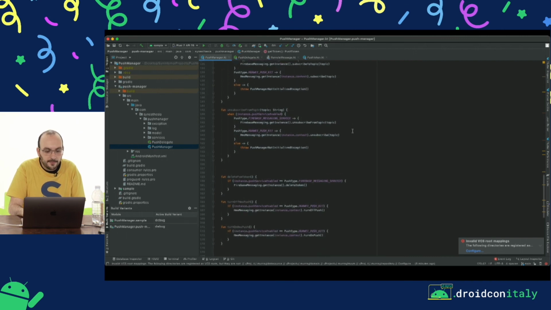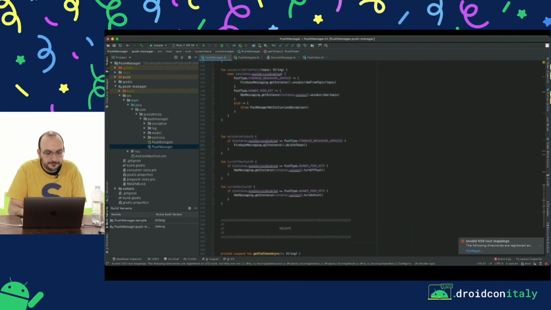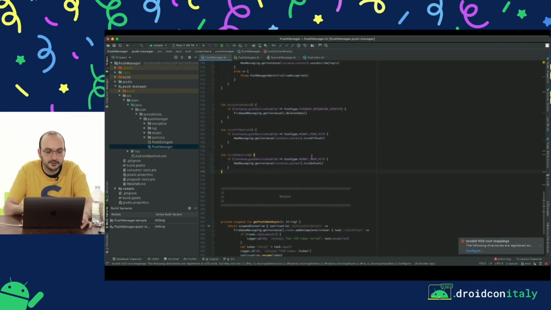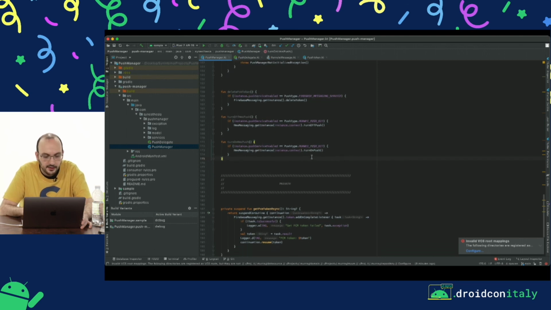Other methods, these two, are only for HMS because the HMS Push Kit has the possibility to turn the push notification off and on. It's something different on Firebase messaging services, because we can, for example, delete our FCM token, which is basically the same as turning off the push notification on HMS.